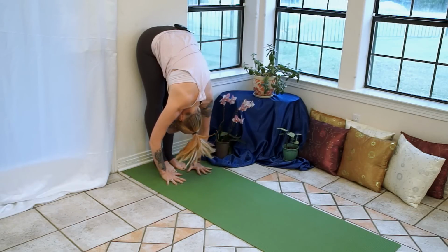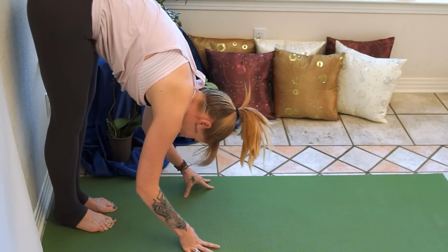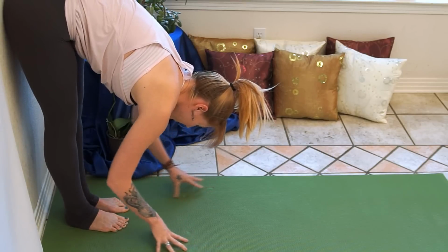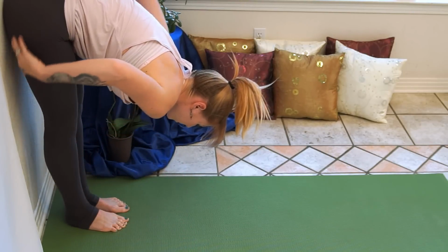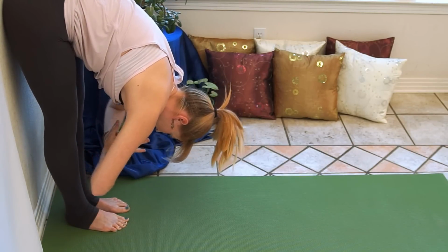Coming into a forward fold. You'll notice that forward folds are a little bit scary against the wall because you begin to tilt forward a little bit. And that's part of the challenge. So if you need to, walk your feet up a little bit and use your weight against the wall to help you push down deeper into your forward fold.